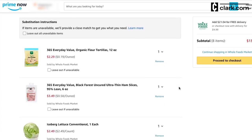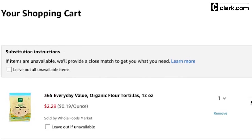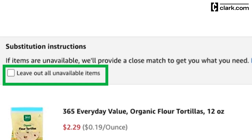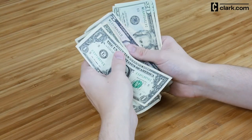After you've added all of the products you're buying, click on your shopping cart to check out. Review your list and make any necessary changes. At the top of the screen, you'll see that substitutions are allowed for each item by default. You can check the box that says 'Leave Out All Unavailable Items' if you don't want any substitutions, or check 'Leave Out If Unavailable' under individual items if there are only specific products you don't want substituted. If you choose to allow substitutions, your personal shopper will text you to confirm the next best item they've chosen. If you don't allow substitutions, your shopper will skip over the item and your total price will be adjusted.